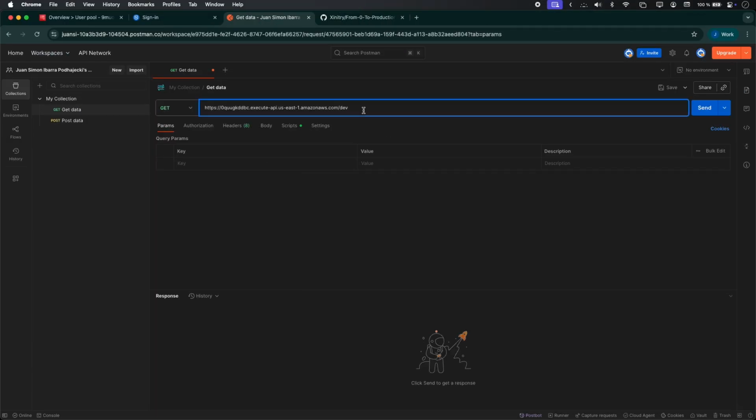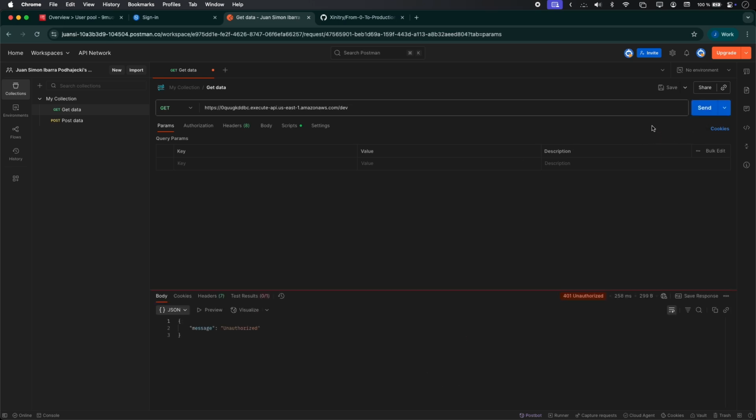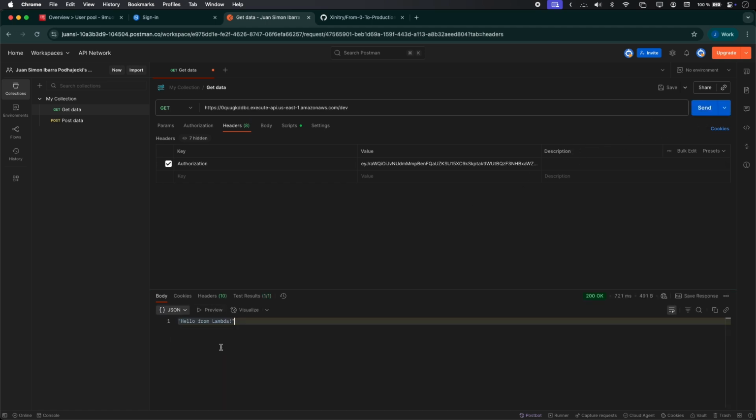As explained, we have created an API that calls a Lambda function. Now, access to this API is restricted, so only authorized users can access it. Now, let's try accessing this API. As you can see, we are getting a 401 unauthorized response from the API. That is because we're not including the authorization header in the request. If we do so and try requesting it again, we will get a response from the Lambda function.